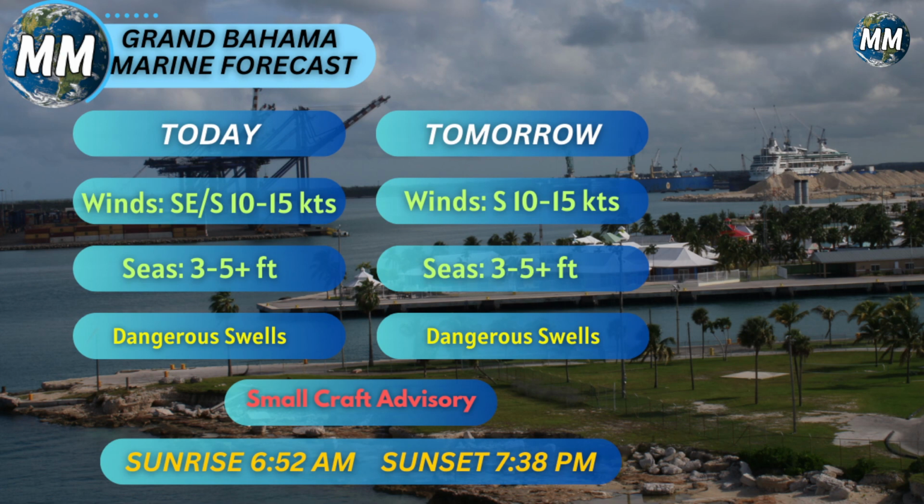Again, it'll be a little bit quieter on the western and southern sides of the island, but northern and eastern sides towards Walker's Key, and then the eastern sides of places like Abaco and Eleuthera, we'll see those dangerous easterly swells. We're also approaching a high full moon phase, so minor coastal flooding is expected during the high tide cycles, mainly along the east and south coasts of the islands I just mentioned. So sea conditions getting kicked up by Franklin, and then strong south winds coming in with Idalia, going to also bring in some scattered showers and storms.